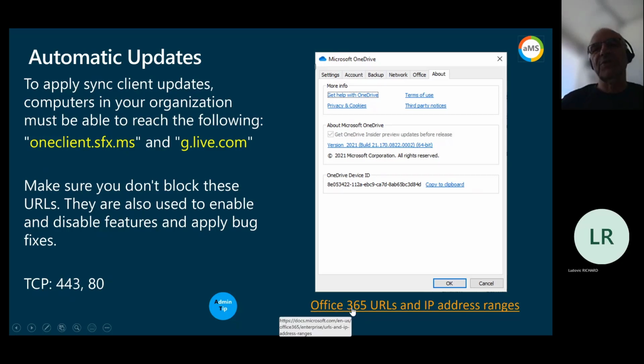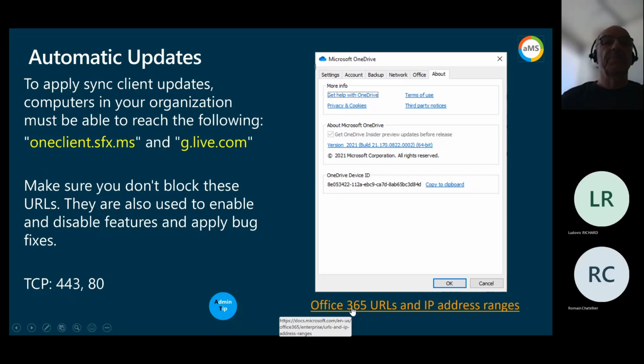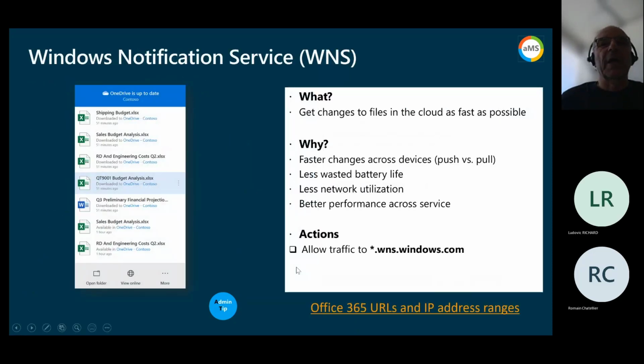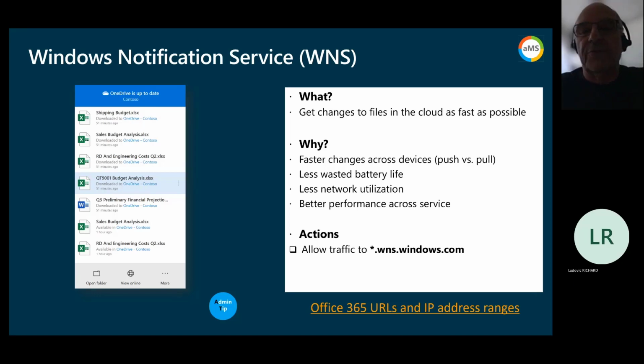There is a list of Office 365 URLs for security people that have to say, hey, that's all right, we can do it. And the other one: sometimes people say, oh, it's so slow. There is one, it's also on the open list, required for Microsoft. They say it, but sometimes it will not be set. Allow traffic to start.windows.com, because they changed several things from an old one to a new one, for push to pull. And that is more speed for your machine.